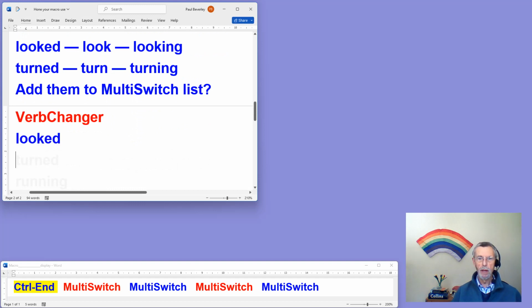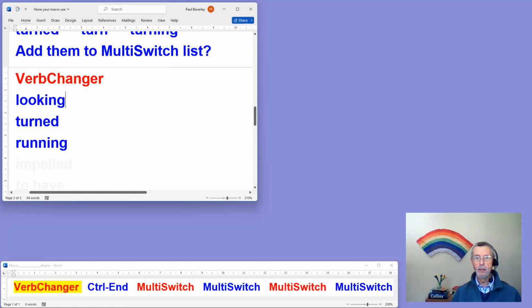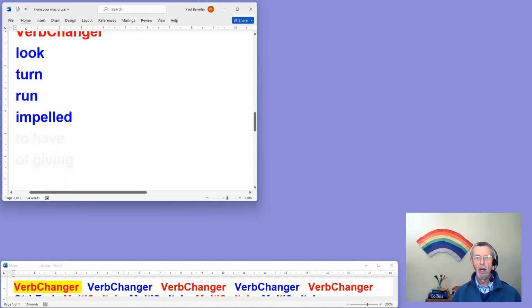So if we have some words here, I click in the word and I run verb changer, and it changes it for me straight away. If I run it again, then I go to look. So turned, turning, running, and it doesn't just add or subtract ing. It tries to be reasonably intelligent about it. Okay, so impelled, for example, I run it, impelling, and impel with a single L, so it deals with that.